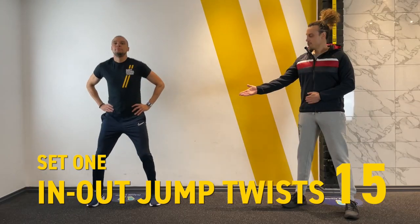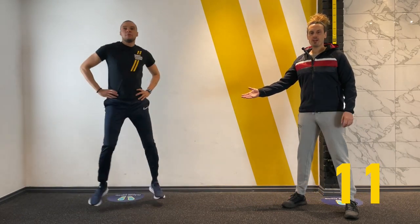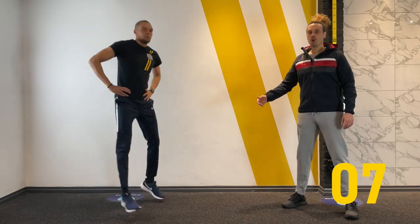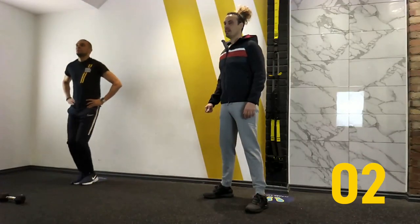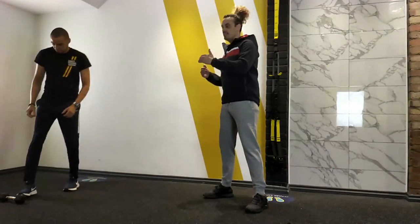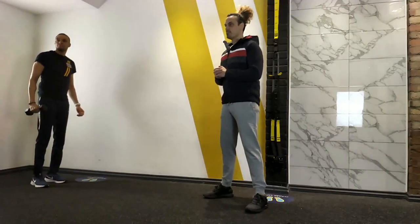Start off with some in-out jump twists. So you've got three times in and out with your feet, guys. On the third one, you're going to jump and twist to the side. Try and move your whole body with this, guys. Really get around facing to your left. Excellent. If you like, guys, and you want to make this a bit more complicated, you can change that direction that you're jumping to each time. We'll leave that up to you.